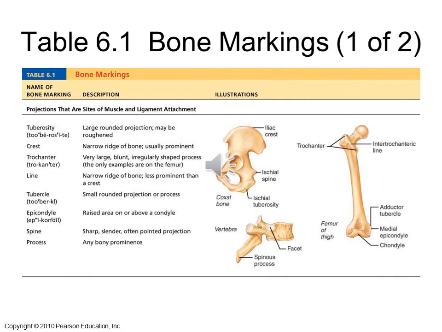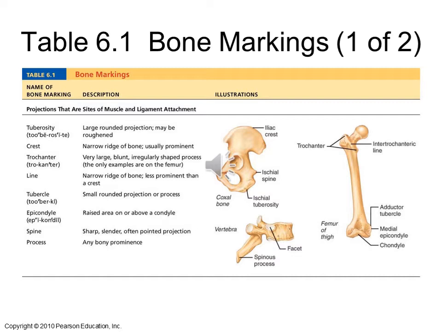So we'll start with the projections, which I kind of already named some of them: tuberosity, trochanter, tubercle. Right, those are listed on here. We also have crest, epicondyle, and process. And they're defined for you here. Some that I want to kind of bring your attention to: this tuberosity. Those are large, rounded projections. Sometimes they're rough. Things like the tibial tuberosity is a good one to pay attention to there. On the crest, you're talking about like the iliac crest.